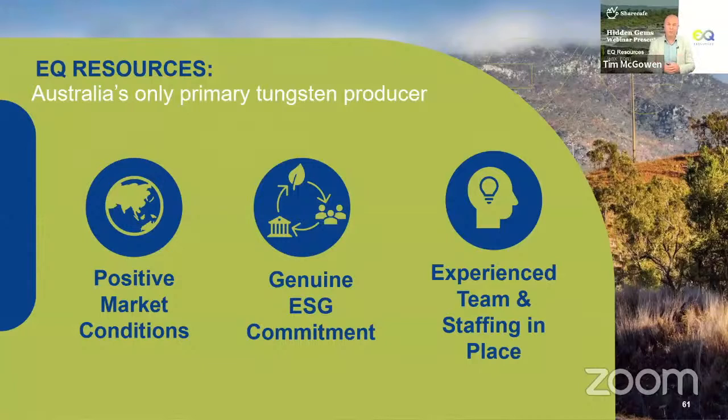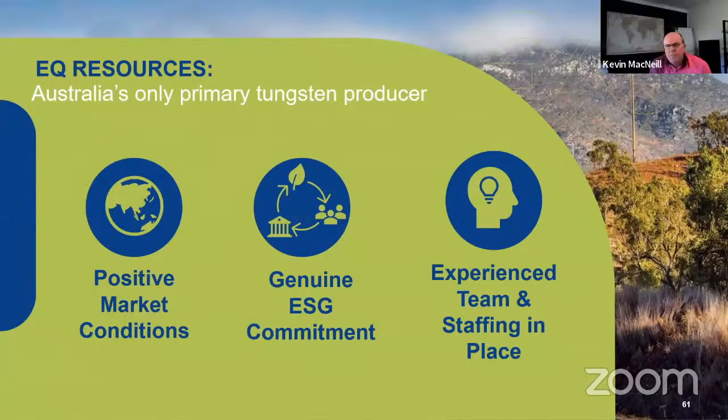And I mean, with all this political support and obviously an increased use of tungsten, you're getting a lot of inbound inquiries? Yeah, quite certainly the end users are very limited, the people that convert tungsten. So there's only a handful of Western converters in the world. But certainly the price of tungsten has come up from $20,000 a ton to $35,000 a ton over the last couple of years, and we certainly see it climbing further.